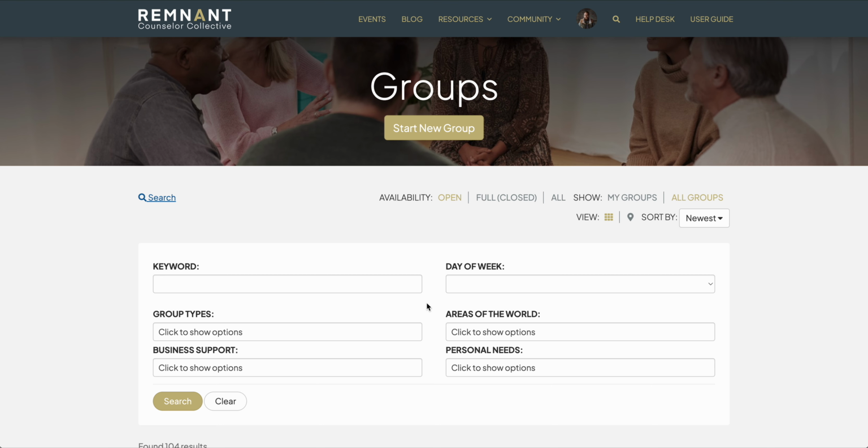If you're looking for a consultation group, for instance, consultation groups are groups that have a discussion thread just like the member lounge, but then they also have a designated meeting link per group that's unique to that group. So they'll meet at a specific time on a day of the week, and there's a link that everybody will be able to access within the group to join that meeting.